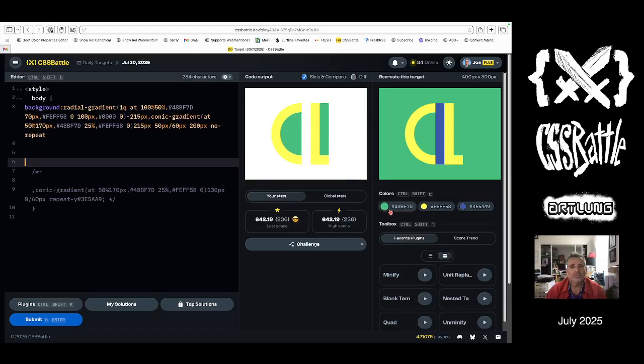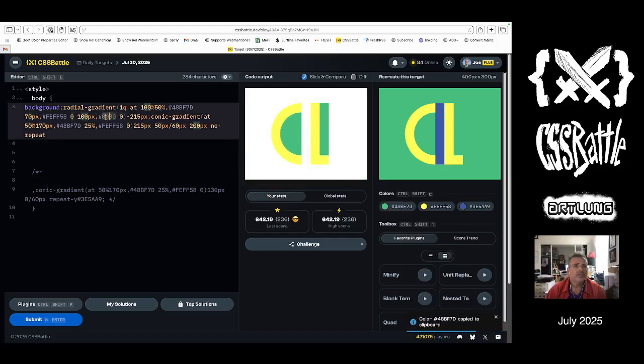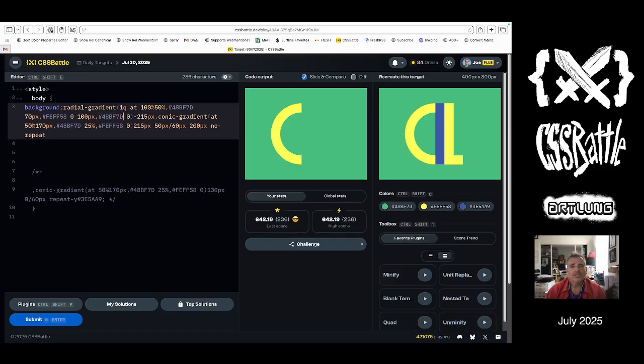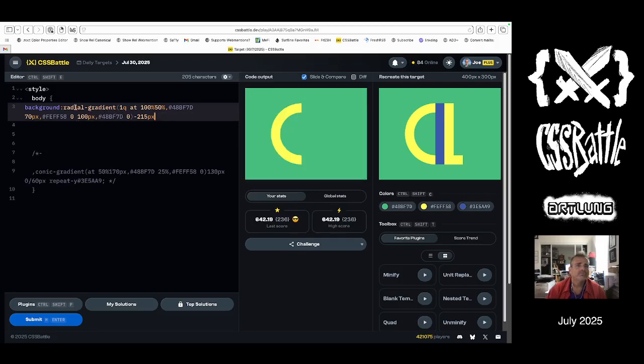Well, if I do green here, does that fill the whole thing? Yeah, that'll fill the whole thing. So actually, can I use that? Let's do that. And then we put the conic gradient on top. Yeah, why not? That simplifies things a little bit.